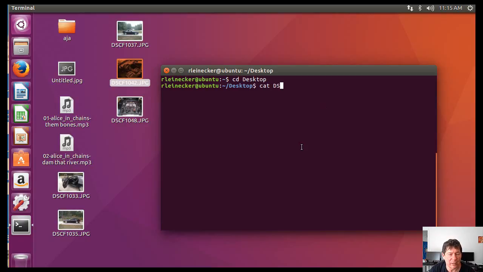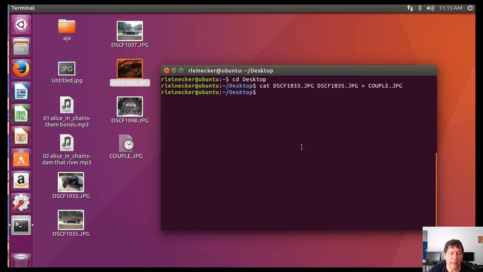Let's see, dscf1033.jpg and dscf1035.jpg, and we're going to put that into couple.jpg.